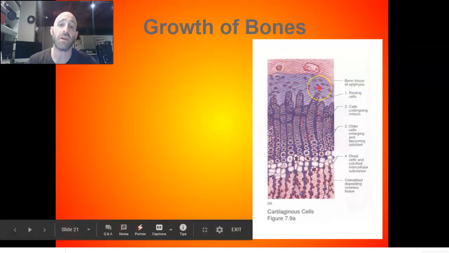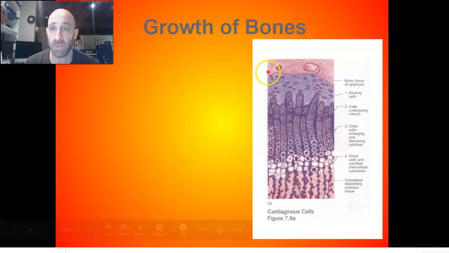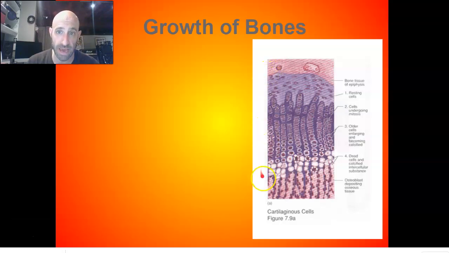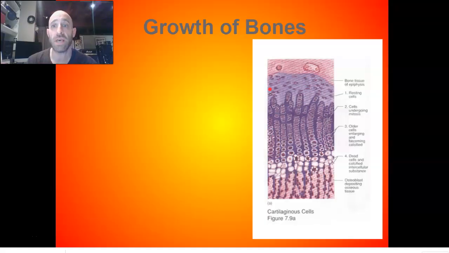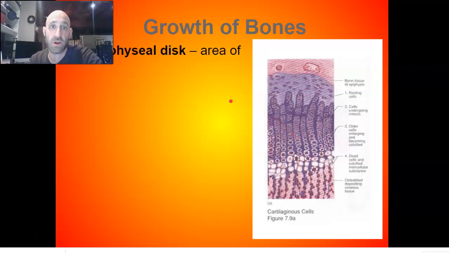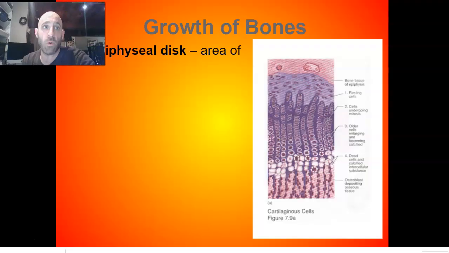And what you'll notice here is if you look at the epiphyseal plate, which is this entire area here, the epiphyseal disc or epiphyseal plate, what you should hopefully see is there are some distinct zones. There's actually 4 distinct zones that have different things going on, and that's what I'm going to go through in this lecture today. I'm going to explain what's happening in each one of these zones, and we're going to talk a little bit about why it's important, and hopefully it'll make some sense. So let's get started.